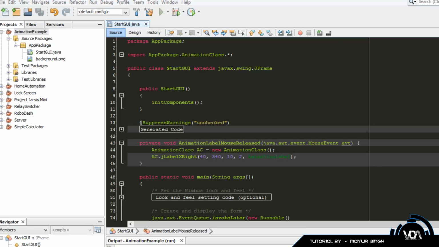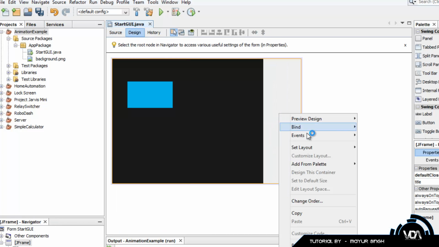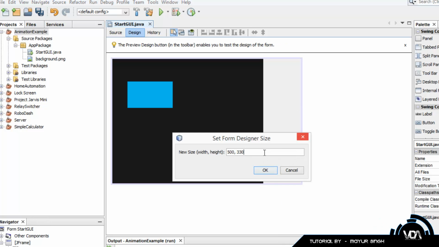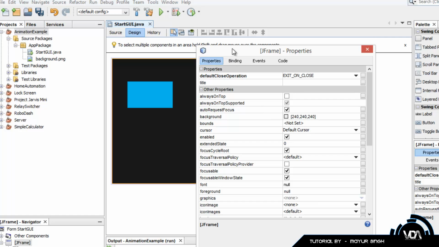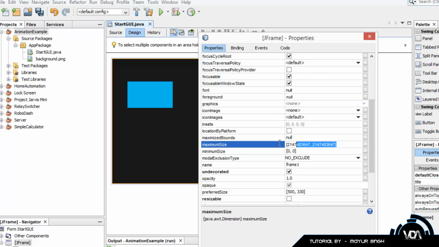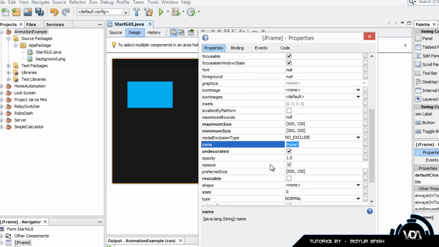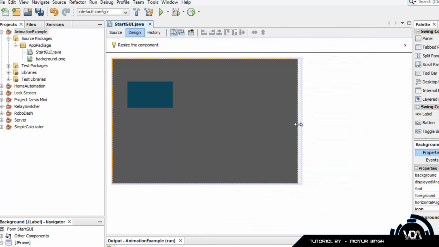And the problem with this is that sometimes this null layout screws up everything. So what you want to do is get your coordinates, right? The coordinates are 500 by 300, that's the width by height. You want to right click on your JFrame form and go into properties. That's pretty basic. And then you want to look for all these random numbers. Look at this, the maximum size is all messed up. So you want to set that to your GUI size, which is 500 by 300. Minimum size: this is why it started off completely invisible, because it started off at 0,0. You want to set it to 500,330. Preferred size as well, 500,330. That one's fine. And then you want to click on close, and then just fix up whatever you moved.